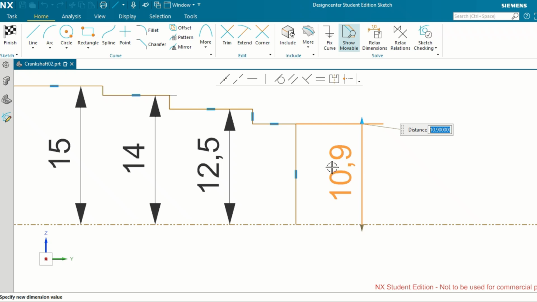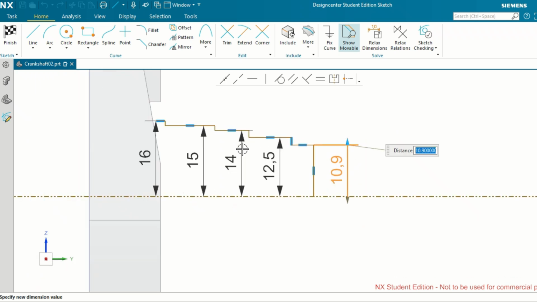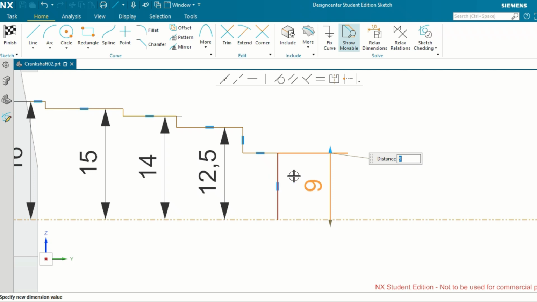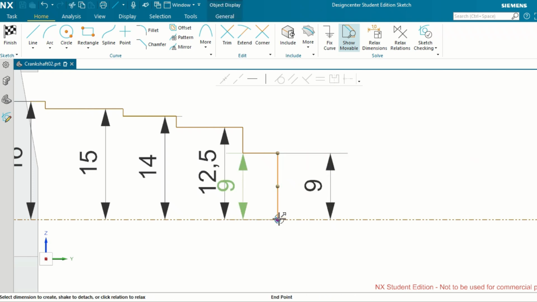Where we have missed 30, 28, 25, and we have one more feature also. So we have 18 dia. And this one does not end here.